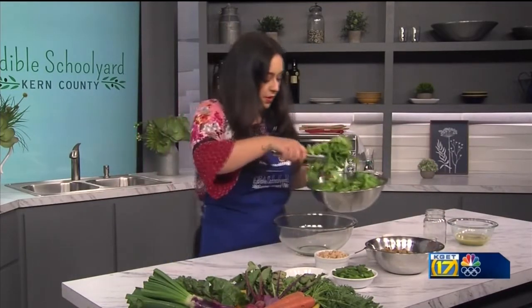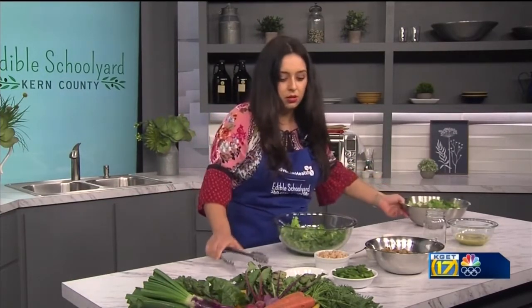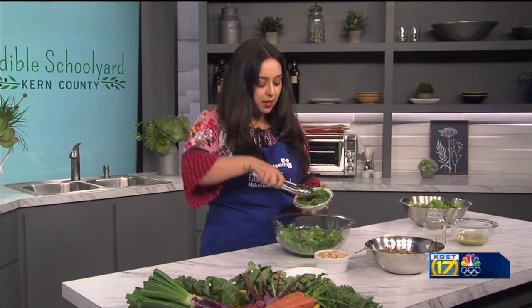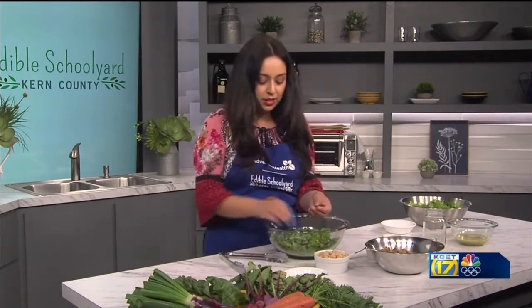I'm gonna start off with a couple handfuls of lettuce, but kale would be great as well. So many people use iceberg lettuce, but there's really not a lot of nutrients in iceberg — you want to go for the darker leafy greens; they definitely have more vitamins and nutrients. I'm adding in my asparagus, which is in season and already blanched. You boil the asparagus for a couple minutes in salted water, then shock it in cold water to keep that really nice vibrant color.